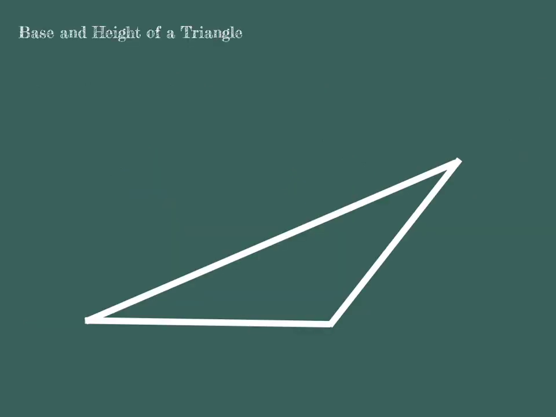So I've got another triangle here, and this is a bit trickier, okay? So if I add my letters, I have a problem. If I know that line AB is the base, I need to work out how to find the height. Now, the highest point on this triangle is here, so this is the highest bit. But I can't use this line because it's not going up at a right angle. That's an obtuse angle there. So what I'm going to do is I'm going to have to draw a bit of an extra line.